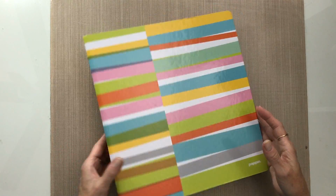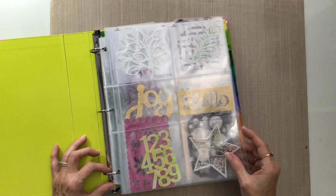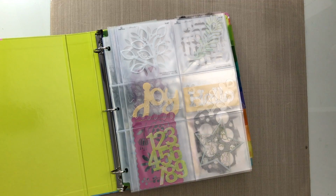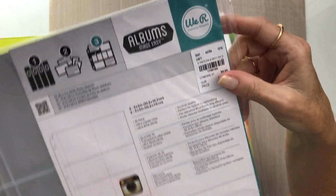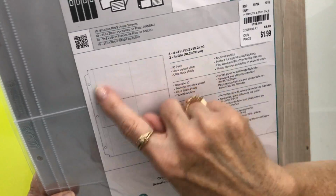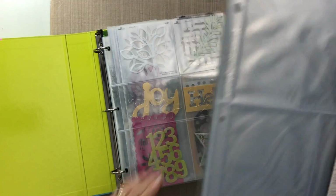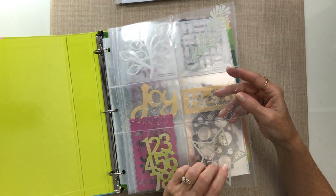I have a regular 8.5 by 11 style album, and I've put in place some of these photo sleeves. I actually got these at Tuesday Morning. These are by We Are Memory Keepers, and they're called Photo Sleeves Albums Made Easy, and this shows you what the sizes are on each sleeve. I also have some in the same book that are this type of sleeve. I just found them to be real handy to hold smaller things like masks and smaller stencils.